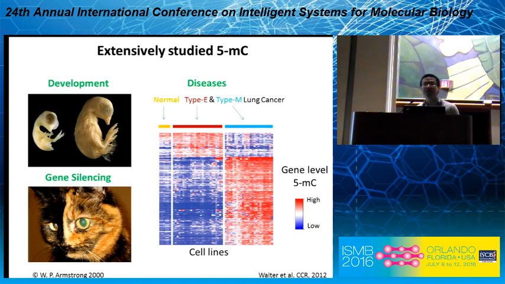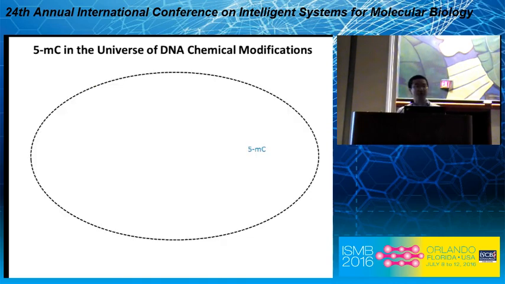However, to better study this question, we need to step back a little bit and look at the whole universe of DNA methylation in the whole of life. So this is the universe of chemical DNA modifications. This is 5-mC. I use a very small font so you can get a sense that there must be many other things. Indeed, 5-mC is only one specific type of many other methylations or modifications to the cytosine base, right?